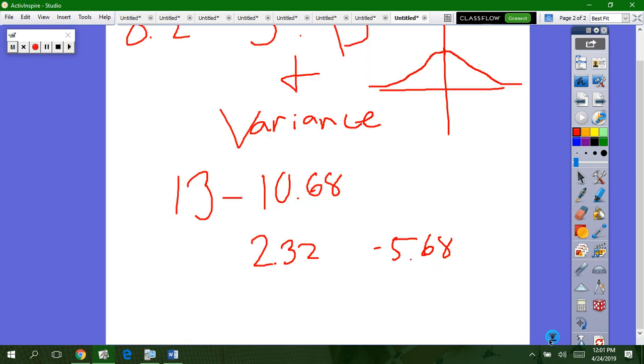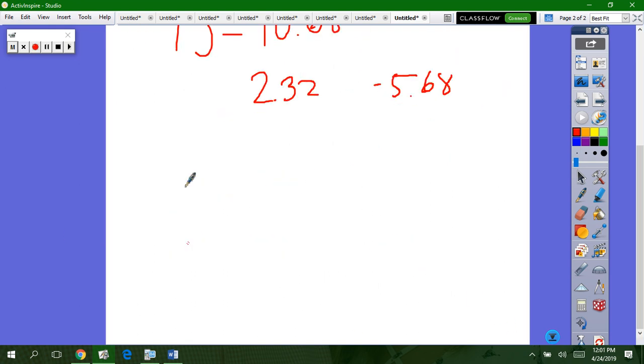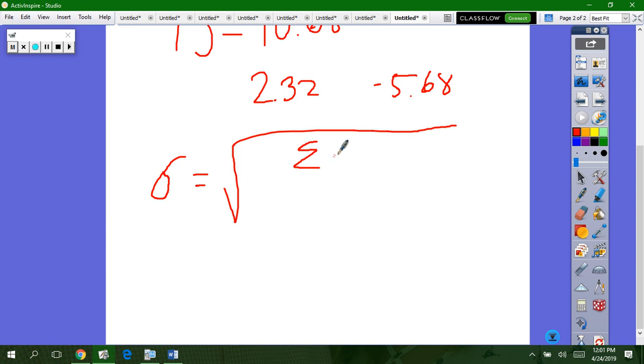I'll actually write it right here in the notation that they have. Sigma, it's a baby sigma. I didn't draw it very well. It looks kind of like a bomb. Okay, it is the square root of capital sigma, because that's also a sigma, of x minus your x bar, squared, and then we divide it by n. You will not have to use this formula, but that is what standard deviation is. It's basically the average distance away from the average.